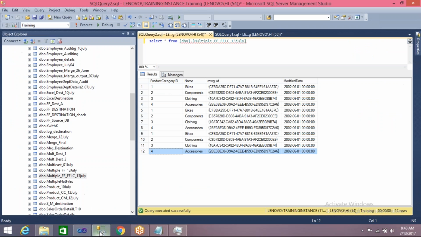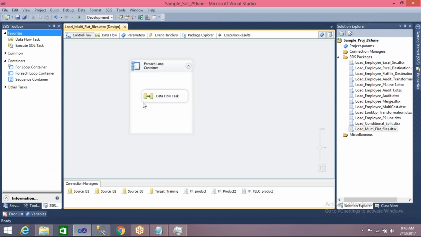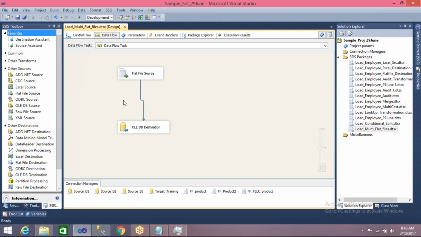Once the loop is complete, you can go back and check the data. You got the records. So here it is reducing our burden every time. Instead of creating multiple flat file sources, after taking the flat file sources you would need to go for a union all task or a merge task. If you want to load the data in a sorted format, you have to go for the sort and then load the data into the destination. If you have 20 sources, then you need to take 20 sorts and then load the data.